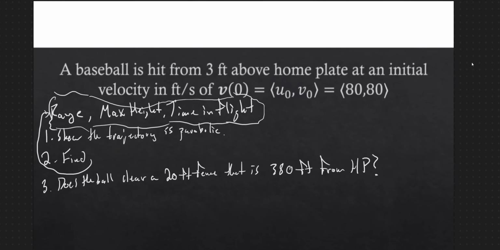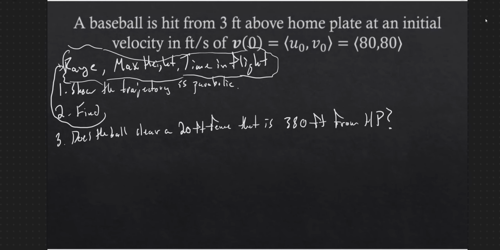So what's the plan here? We have a few things that I want to do. I want to start by showing that the trajectory is parabolic. Now, we've probably heard this before or noticed this, that an object launched and then allowed just gravity to act on it will follow a parabolic trajectory. So what does this really mean, and how can we show that this is in fact true under these assumptions?